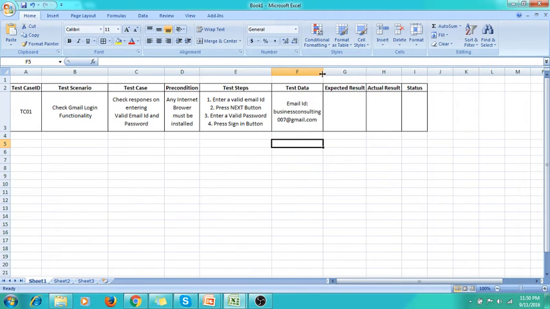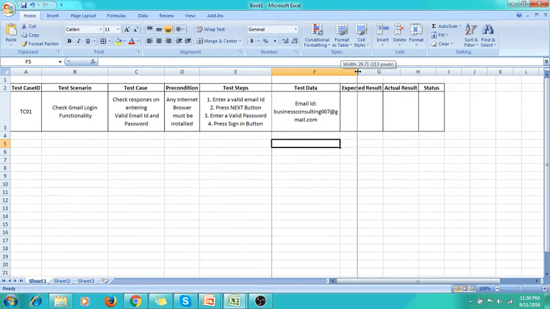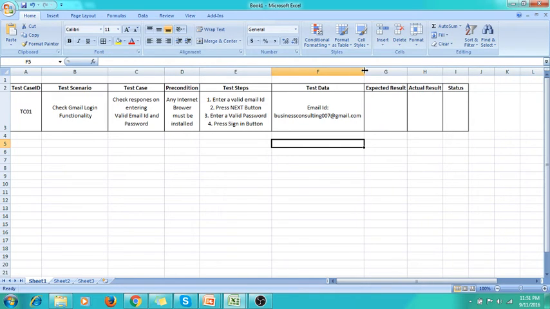So here the test data, we are going to see the login functionality of Gmail for business consulting. So we have written email ID businessconsulting007@gmail.com. Now we need password.